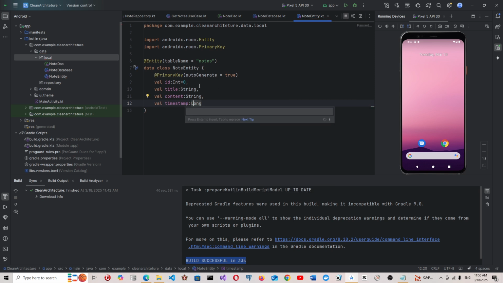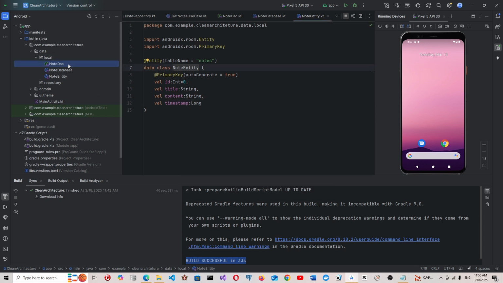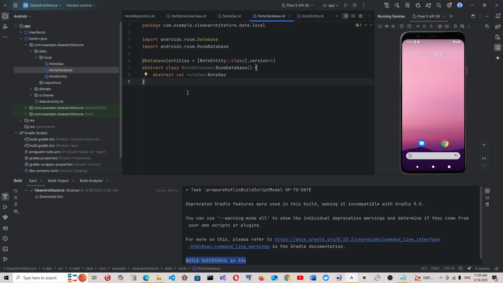So this entity is a Room database table, and the DAO and database specify the entity. They are connected to each other.